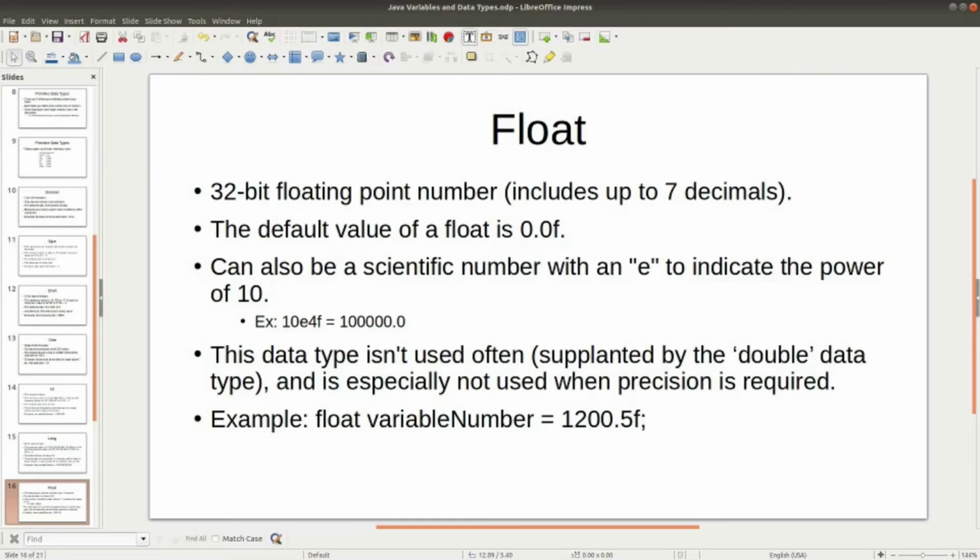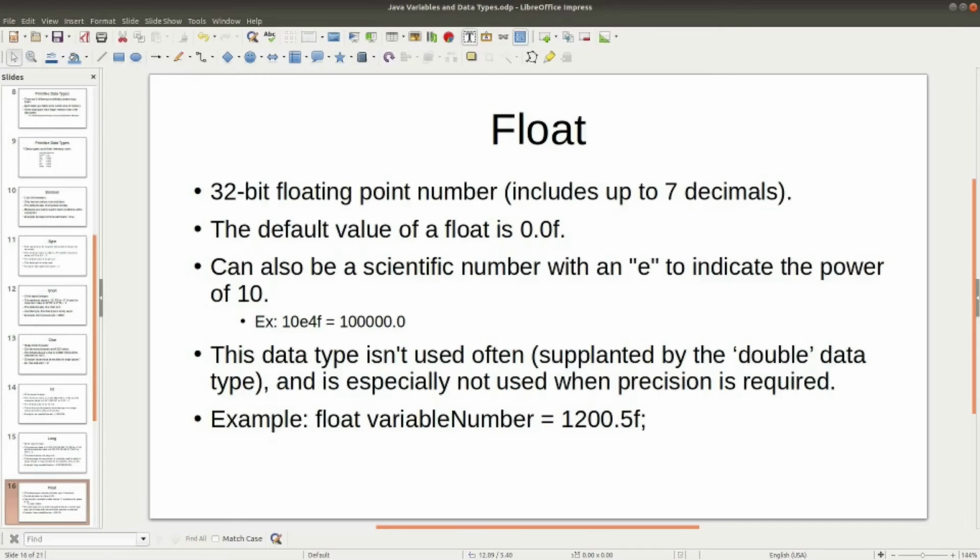So we have our example of 10e for f equals 100,000. The double data type is used much more frequently, and as far as precision goes, float is not quite as precise. If you're dealing with things such as money, for example, you probably want to not use this. So we have our example of a float variable number equals 1200.5f.